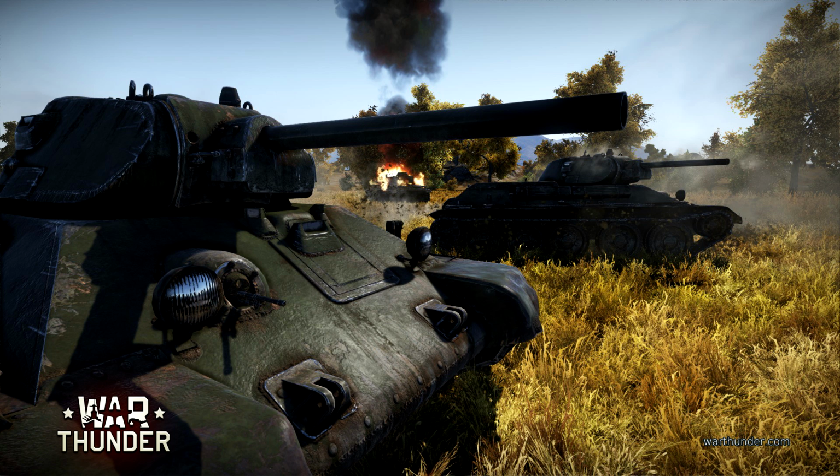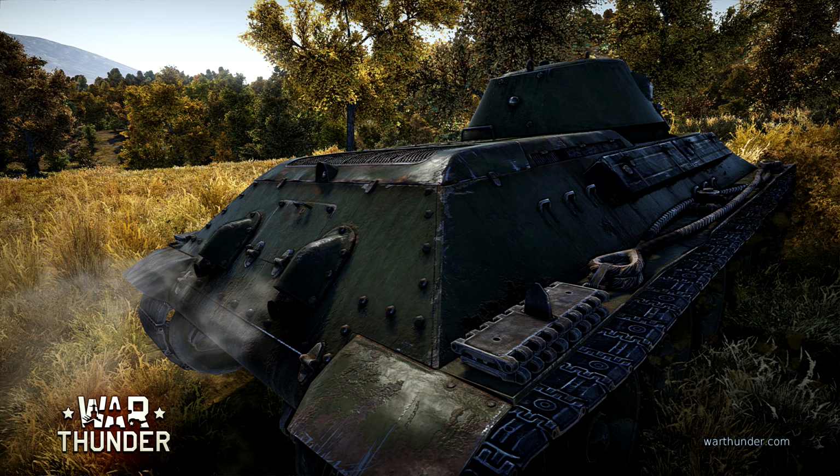Now, this tank has a 76.2 millimeter high velocity gun, and then it has that sloped armor, which really magnifies the armor of the tank. Another interesting thing about the T-34 was it had wider tracks and pretty good suspension, which allowed it to perform better in mud and snow than a lot of its German counterparts like the Panzer III and Panzer IVs. Now, the T-34 is widely regarded as the best medium tank in World War II and one of the best tanks, and it had a lot of really innovative designs. Mainly the sloped armor, for one, was what most people regard it as.